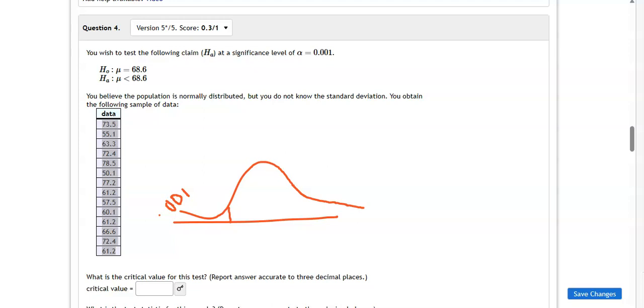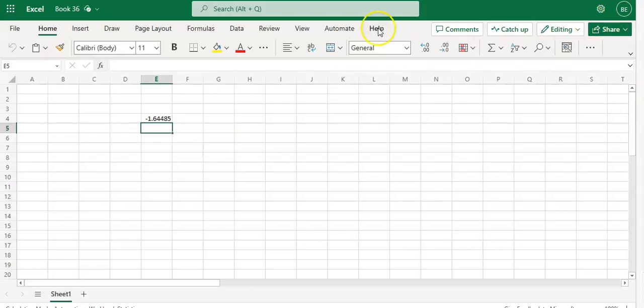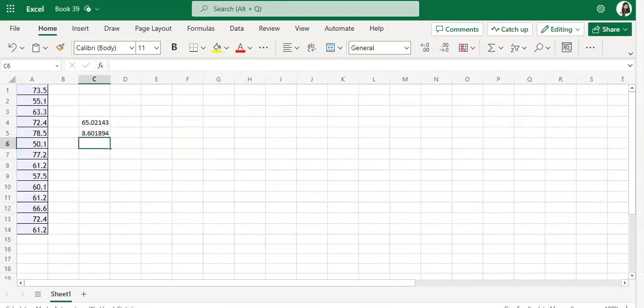So let's go ahead back to where I was. I've got a lot of windows open, so let's see if I can find which one it was again. Oh, I see. I'm still in draw and it doesn't want to let me go back. All right. I don't think that was the right Excel sheet. Let's see. This was it.